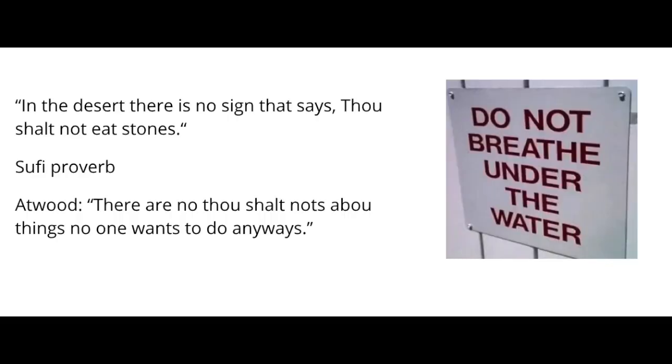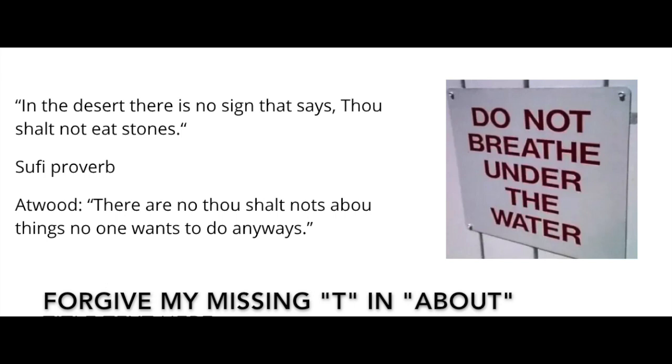Atwood has reportedly said, "There are no thou shalt nots about things no one wants to do anyways." What she's getting at there is, you don't have to tell somebody not to do something that they don't want to do, right? Generally, we need to tell somebody not to do something if there's a strong desire for them to do it. So desire lies under there as well. I think it's an interesting dual meaning, and as has been pointed out elsewhere on the interwebs, there may be some connection here to the religious aspect of the society and religious rules, it being a Sufi proverb.